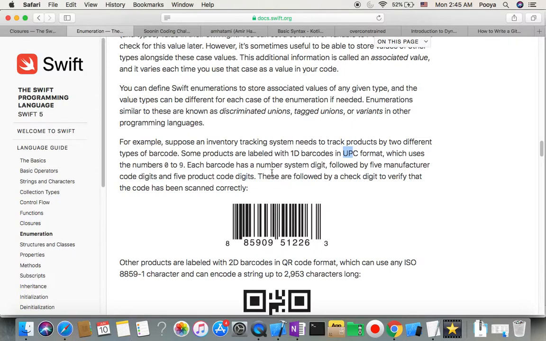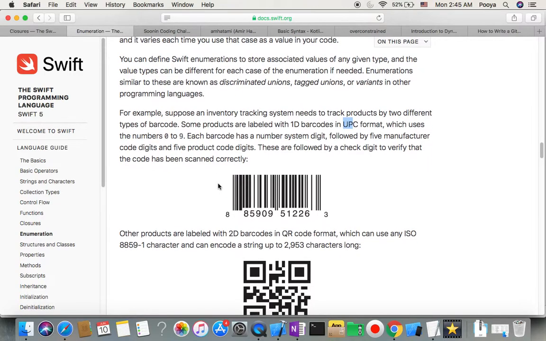Each barcode has a number system digit followed by 5 manufacturer code digits and 5 product code digits. These are followed by a check digit to verify that the code has been scanned correctly.